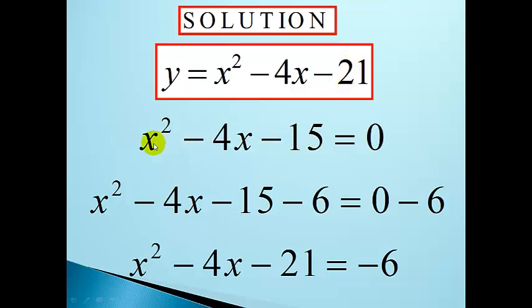So we have to work this equation out to look like the original relation. What we do, we have to subtract 6 from the left hand side and we subtract 6 from the right hand side. Why are we doing that? Because already we have minus 15. So if you subtract 6 from it, then we have minus 21. Then it can be the same before we continue from there. So we have x squared minus 4x minus 15 minus the 6 is equal to 0. We also subtract from the right hand side. So we have x squared minus 4x minus 15 minus 6 equals minus 21. And this is equal to minus 6.